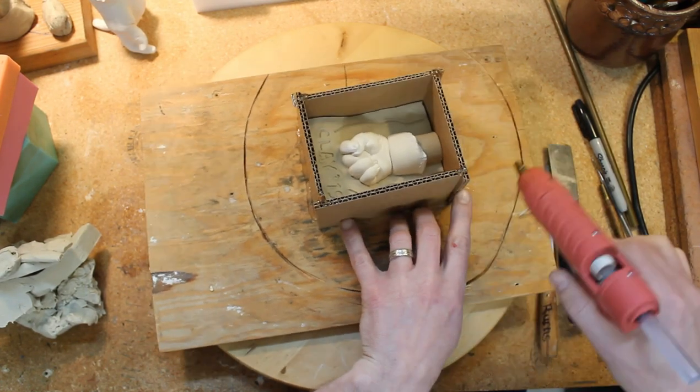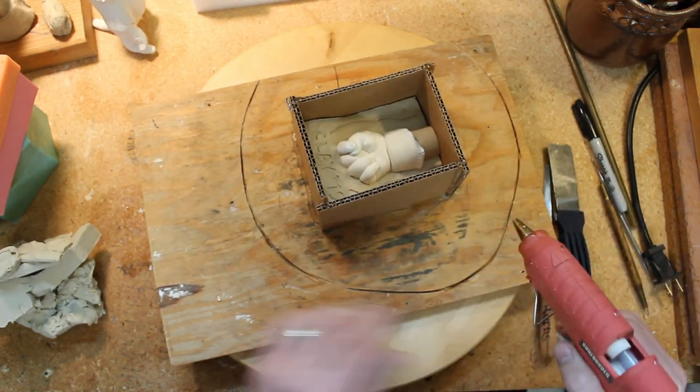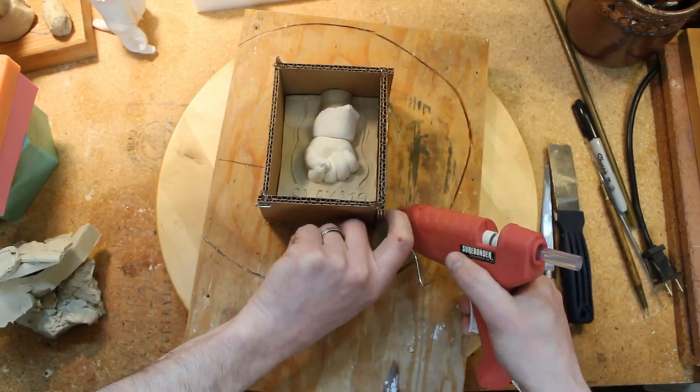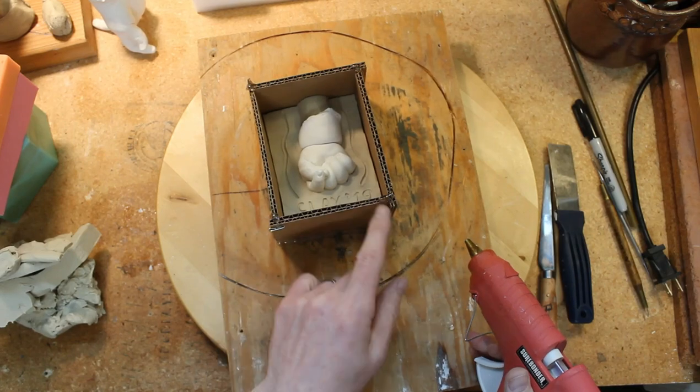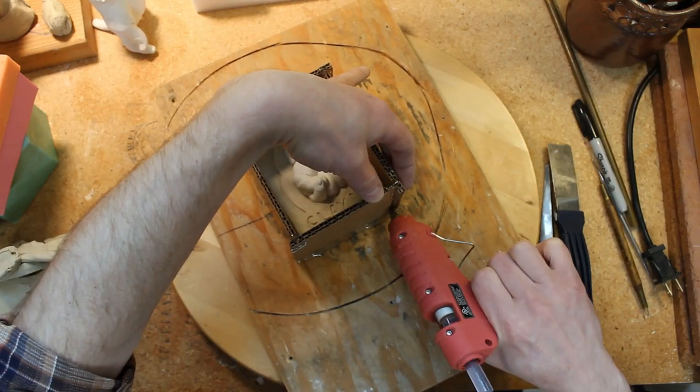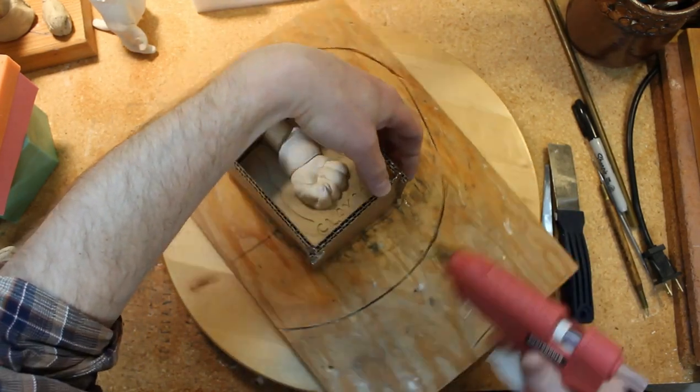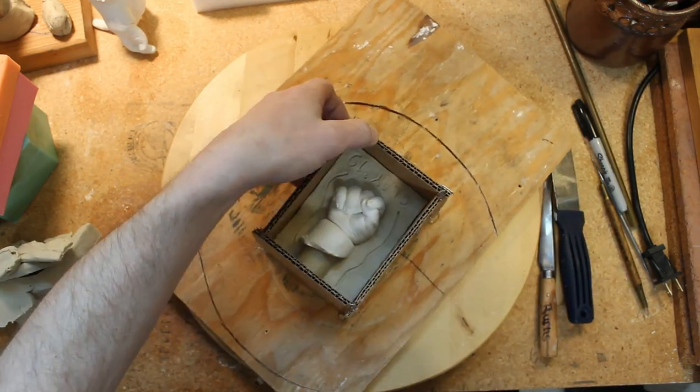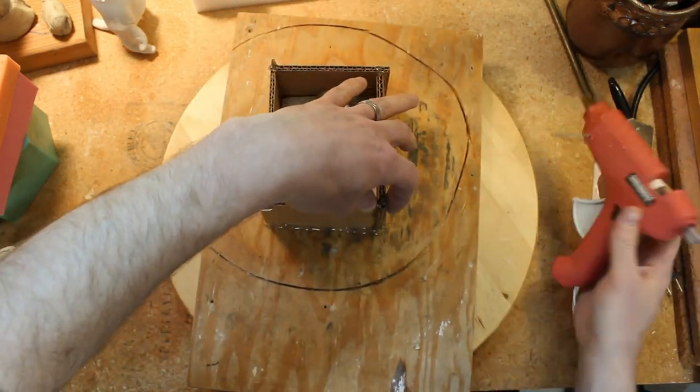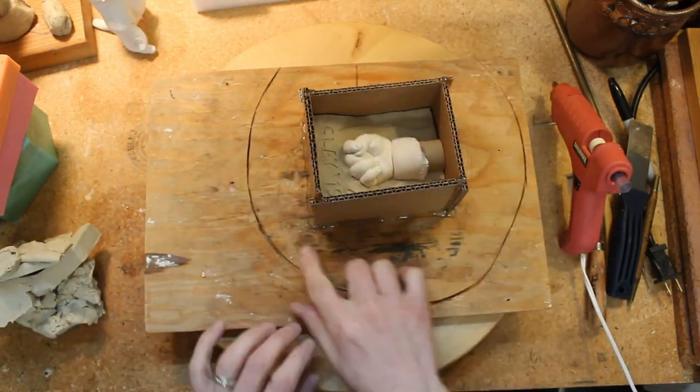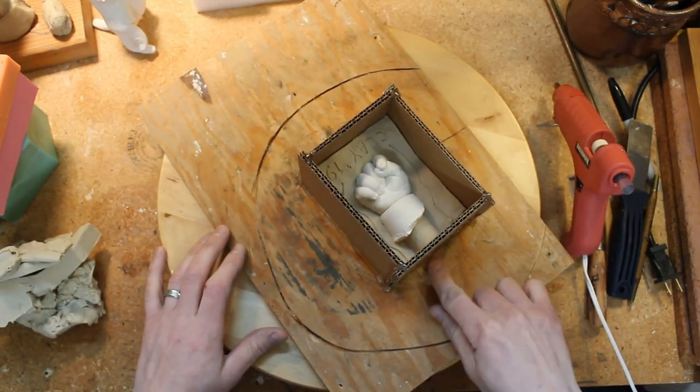I didn't have any tee pins close by when I did this, so this is one method. Run the hot glue up the wall. Run that last side. Make sure that you go around the complete perimeter of the bottom with the hot glue, around the corners like that. Just want to make sure that there's no opportunity for the silicone to leak. Because if it finds its way through, it will leak.